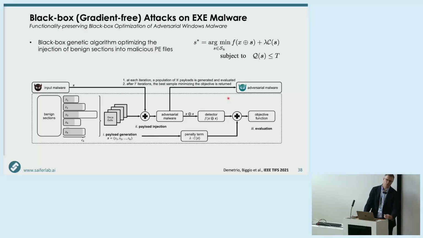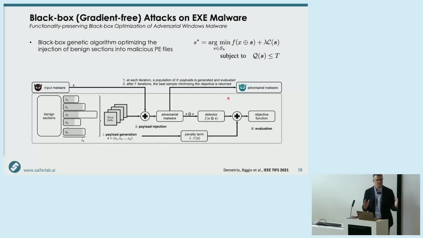So what can we do to reduce the number of queries? We can use a strong heuristic. Okay, so in this case, we took a bunch of benign programs from the Windows operating system, because we know that these samples are classified as benign, by definition, by the model. So what we did was not to inject random bytes and refine the selection of the bytes, but just inject chunks from these benign programs. And the optimizer has only to choose the fraction of bytes to be drawn from each sample.